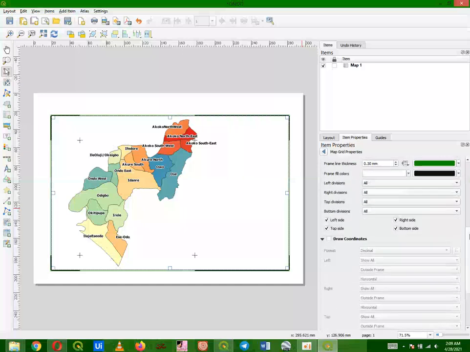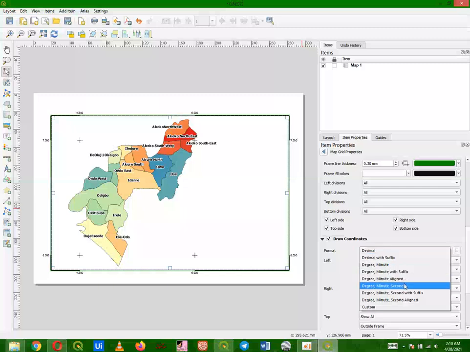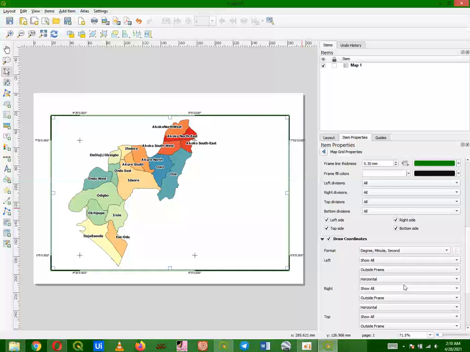So after then we go to draw coordinates. For example, if you want to navigate to this spot, even anywhere in the world, and you are not familiar with Ondo State before, you can just click on the coordinate and it will take you directly to where this is. Even if you use it on your Google Earth, just press the coordinate, it will take you directly. So draw coordinates. You can see the coordinates located there, but we are using degree, minutes, second. Change it to degree, minutes, second.